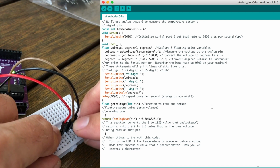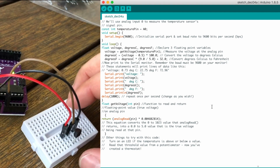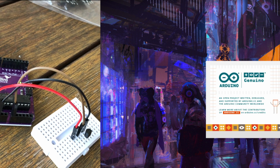Some troubleshooting. Well, our pins are connected. Pins are connected here. I'll just close down Arduino and start it up again. This might be one I need to troubleshoot later off camera. We'll see how we go.